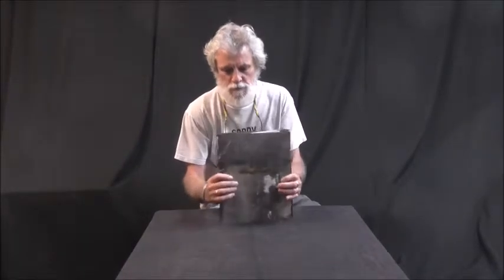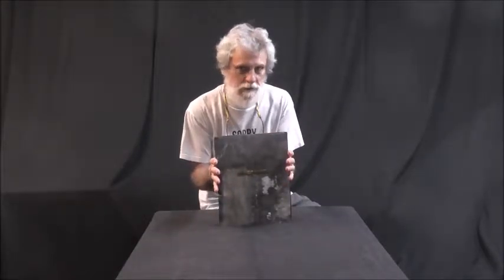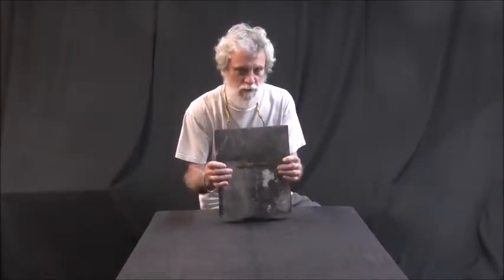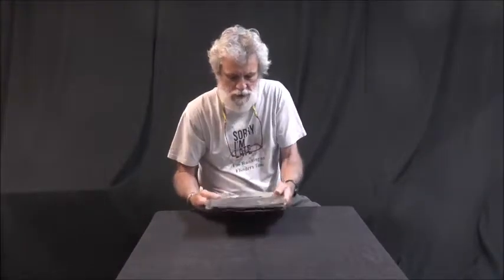So this one here is The Weight of the Light. This is the name of this book. It's been covered in lead to give it some physical weight. Now, why would you cover a book in lead and talk about the weight of light? It's been bound with a bit of chain just to keep the metal kind of thing happening.